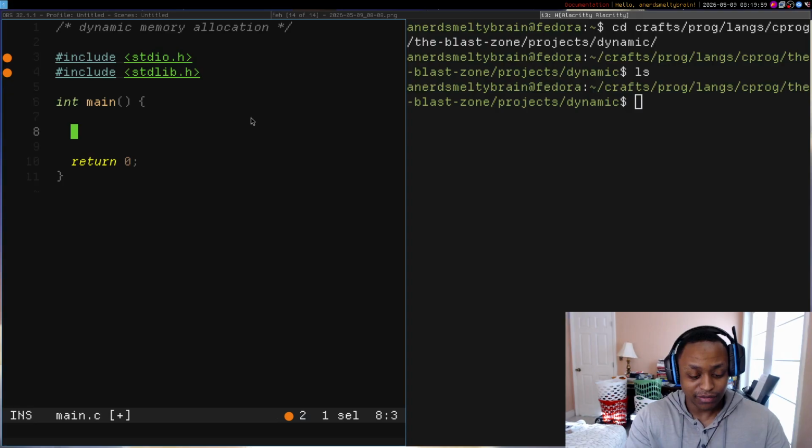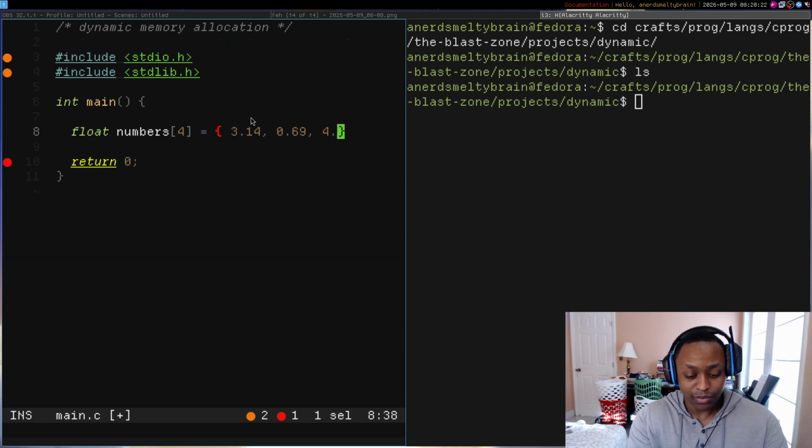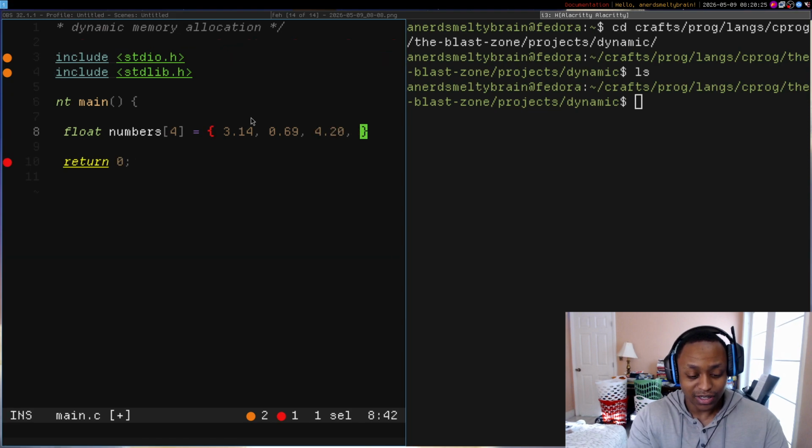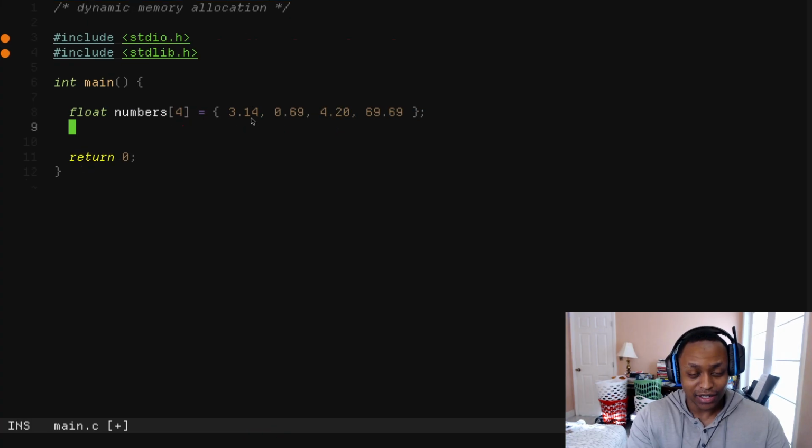So for example, if I do floats, numbers, and I allocate 4 floats, and I say 3.14, 0.69, 4.20, and 69.69, then all of these numbers are allocated.